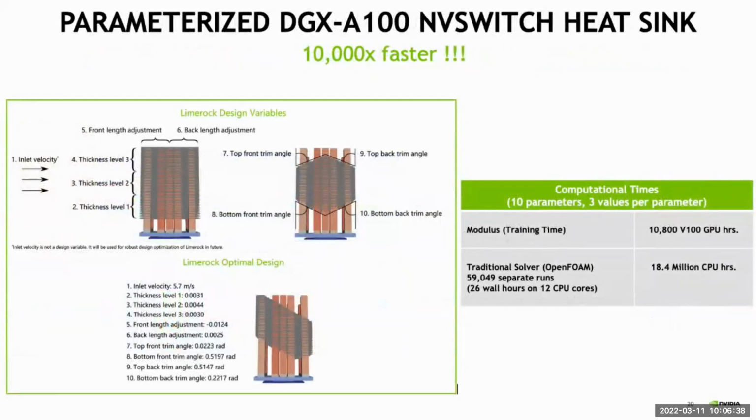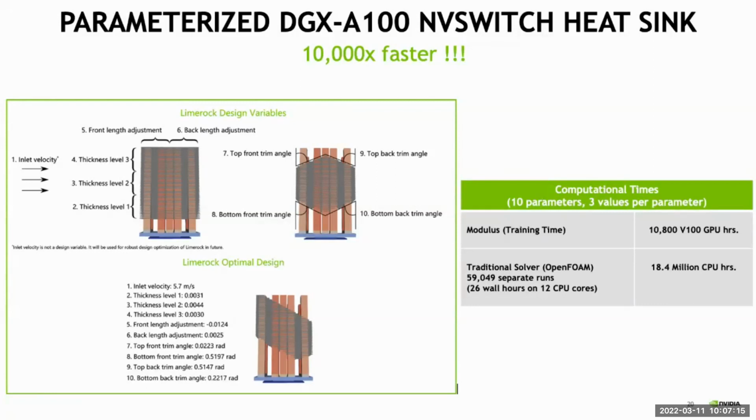Modulus trains on parameterized geometry with multiple design variables in a single training run, thereby significantly accelerating design space exploration. In contrast, traditional solvers are limited to single geometry simulation. Once the training is complete, several geometry, material, or physical parameter combinations can be evaluated using inference as a post-processing step, without solving the forward problem again. Such throughput enables more efficient design space exploration tasks for complex systems in science and engineering.